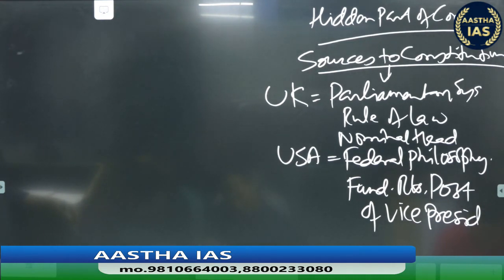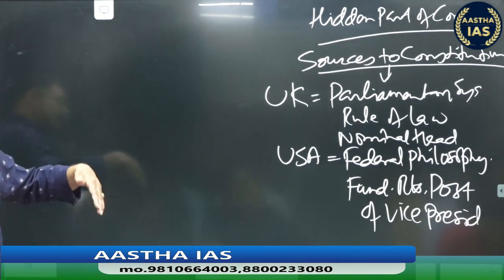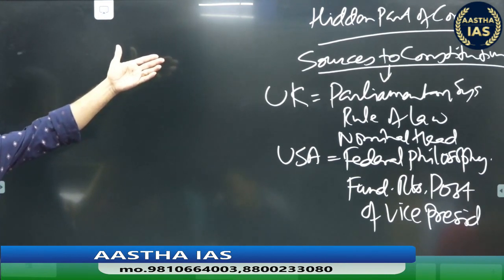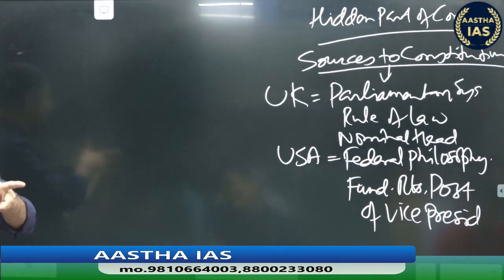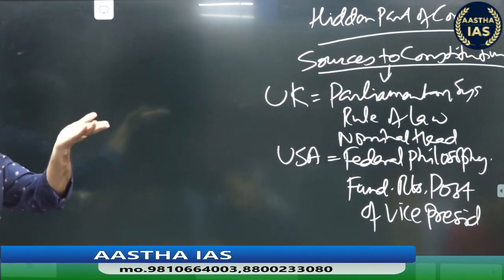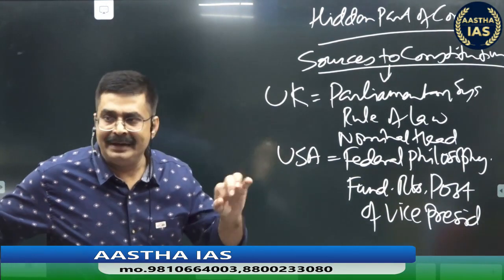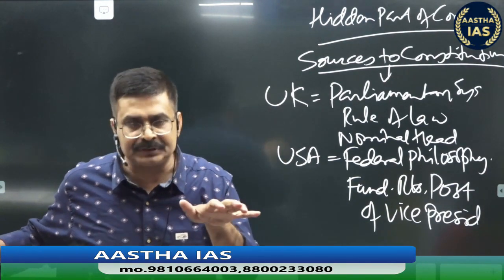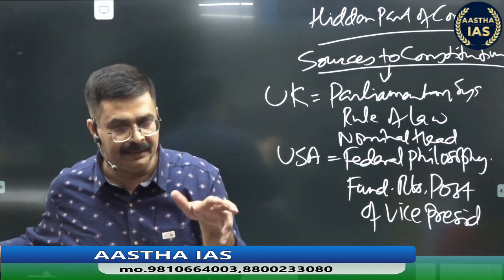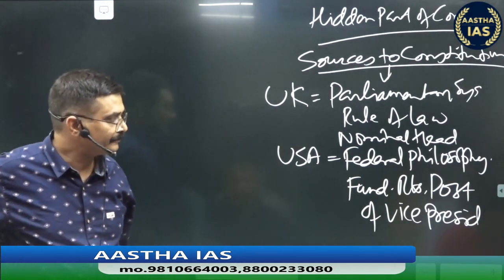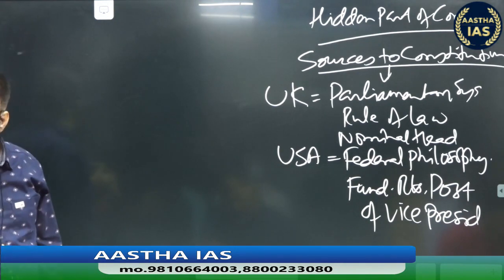Due process of law. अमेरिका, ब्रिटेन से हम लोगों ने रूल ऑफ लॉ लिया, अमेरिका से हम लोगों ने ड्यू प्रोसेस ऑफ लॉ लिया. When we'll be there in Article 14, fundamental rights, we'll try to differentiate between the due process, procedure established, and rule of law, and all. Due process of law.